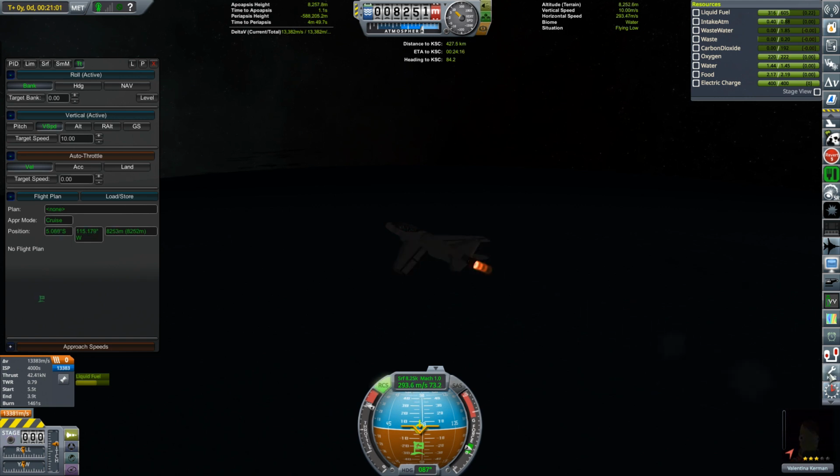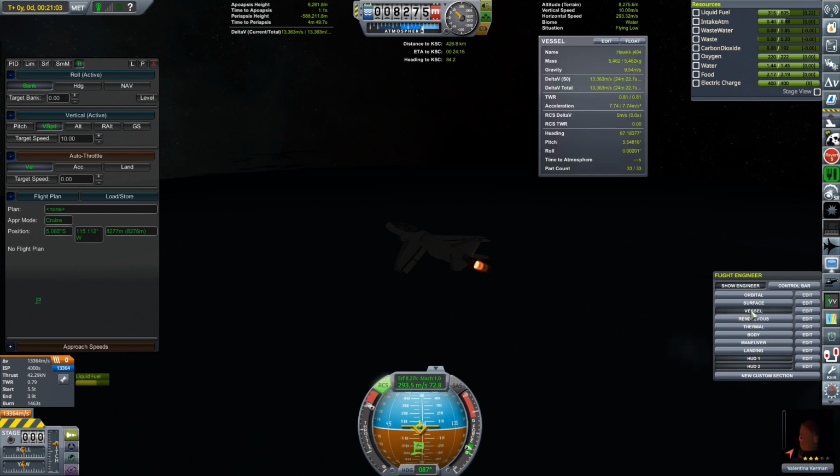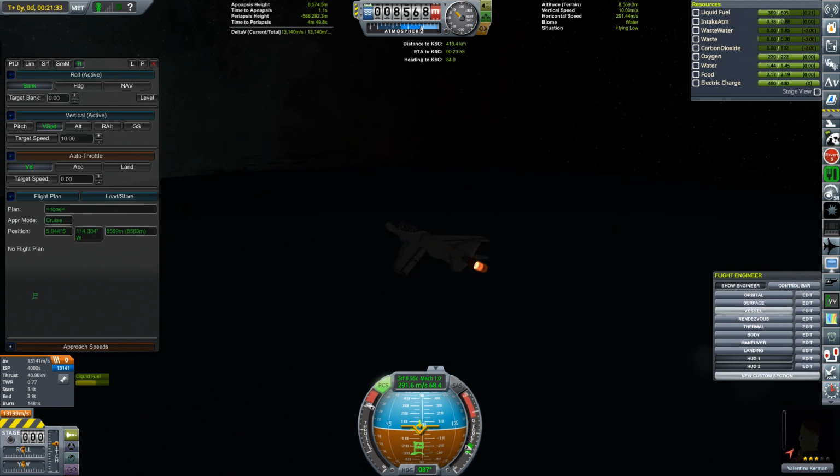293.8. See what the TWR is. 0.81. Shouldn't really be the issue. It says 0.78 there. Okay, 41.53 kilonewtons and it's dropping, which isn't too bad. I know full well it is not the aircraft, it's not the wings themselves or anything like that anymore, because we've checked those.